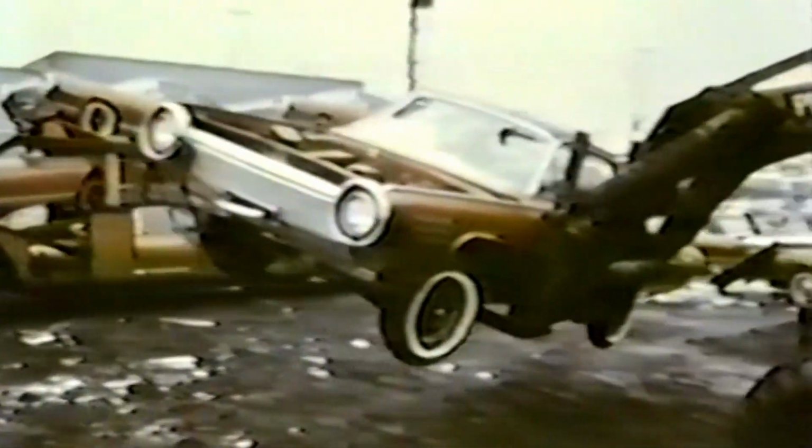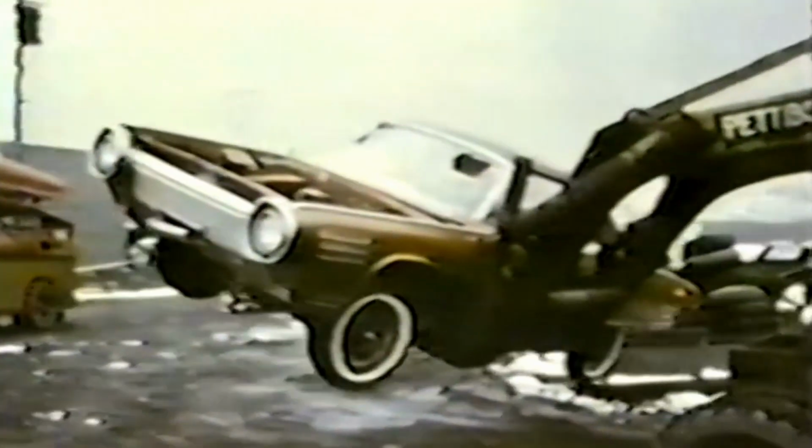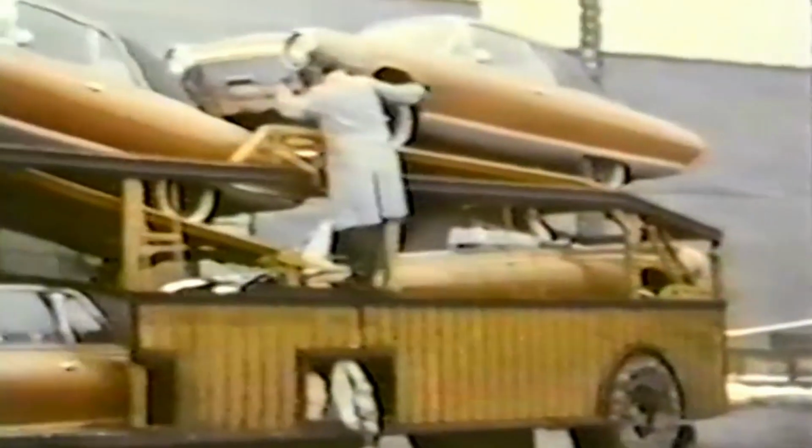The initial explanation was that it was done to avoid tariffs on the Ghia bodies, but that doesn't really make a lot of sense. I can't find the tariff rate for cars in the 60s, but I highly doubt it's higher than it is now, which is 2.5%. The Truth About Cars did a great estimate on what it would cost. By their account, the cost of the bodies could have been anywhere between $10,000 and $20,000 per car. This is based on how the cost of other coach-built cars were for the time. With a 2.5% tariff, Chrysler was looking at roughly $500 per car. Given how much Chrysler invested in these cars, it would have been a drop in the bucket.